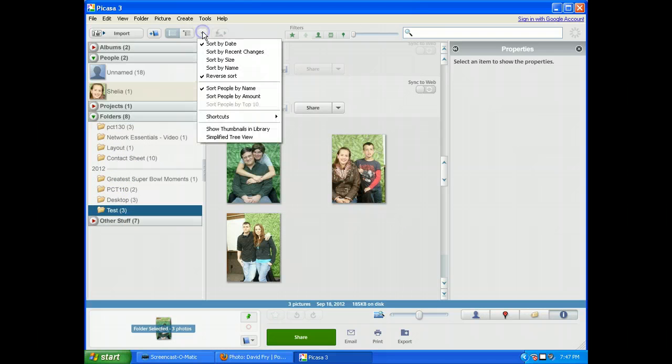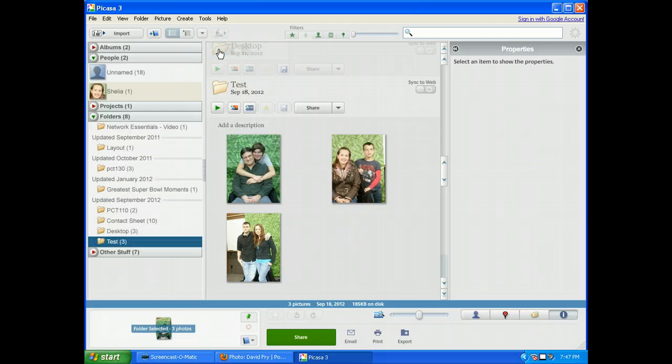But you can sort it by recent changes, and you'll notice here when I do the sort by recent changes, it actually gives me the date.